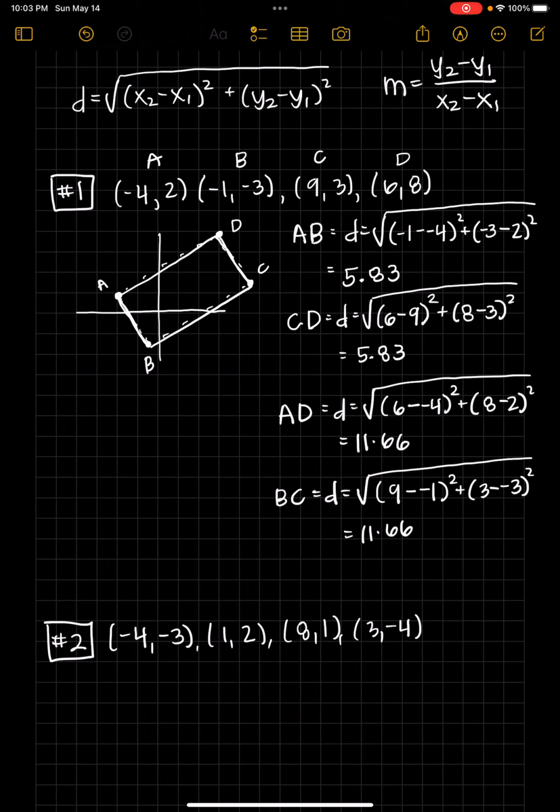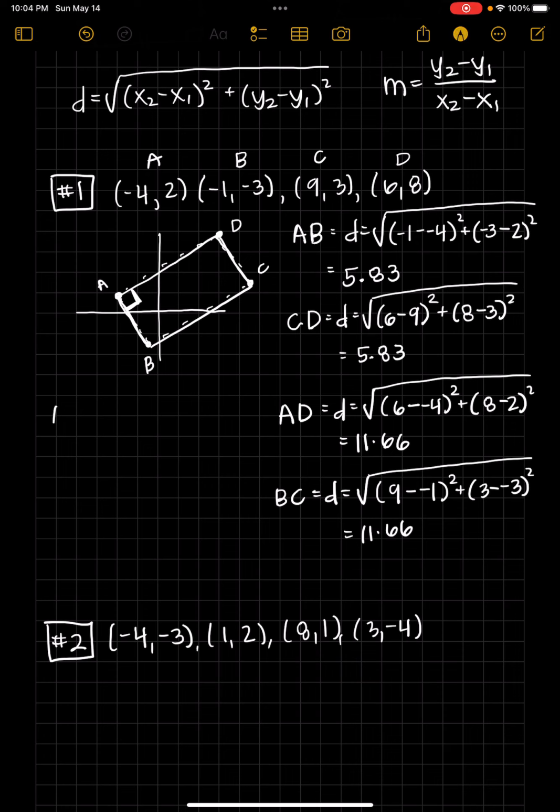So in order to decide if it's going to be a parallelogram or a rectangle, we just have to figure out if one of the angles is a 90-degree angle. Because here's the deal: if one of the angles is a 90-degree angle, then all of the angles are 90 degrees. So I'm going to check this angle right here, angle A. The way that I check that is to find the slope from A to D, and then find the slope from A to B, and make sure that those are negative reciprocals. If those are negative reciprocals, that means that they're perpendicular, which means they make a right angle.